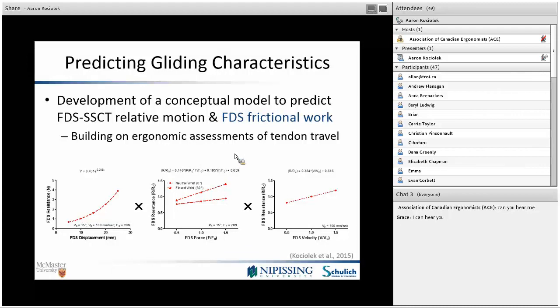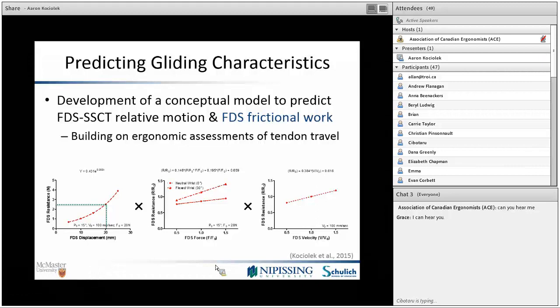So for my first series of equations used in my ultrasound, I could determine what the tendon displacement is as a function of joint motion. And if I know the tendon displacement, I can then predict my gliding resistance or the friction of that tendon. And then, like the strain index or other tools like the Nyhaus-Lipton equation, they're multiplicative. What I could then do is take into account other risk factors that may further increase the friction or risk of injury for the carpal tunnel.